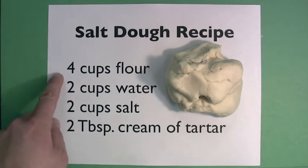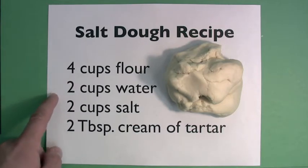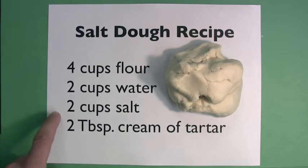First, you take 4 cups of flour, and you need a large mixing bowl to mix this in, or a large plastic tub. 4 cups of flour, 2 cups of water, 2 cups of salt, and 2 tablespoons cream of tartar. And cream of tartar can be found in the grocery store in the spice aisle.